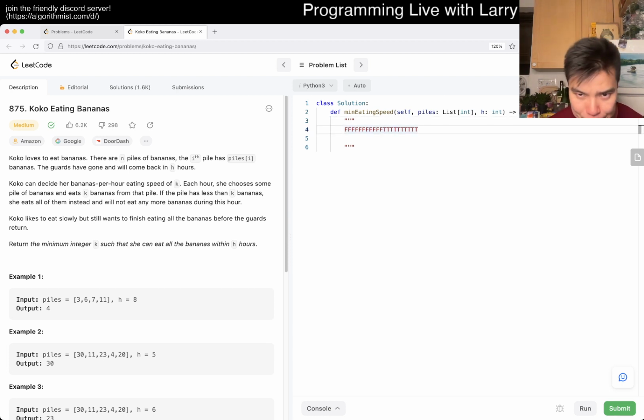And really there are only two cases, right? Meaning that we are either at an F or a T, and then we just kind of divide that way. That's basically the idea behind binary search.